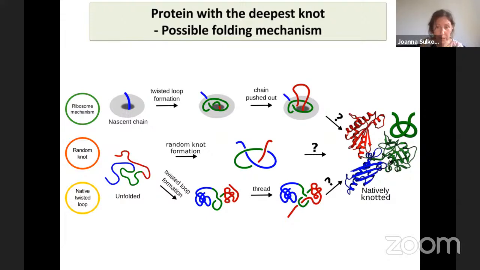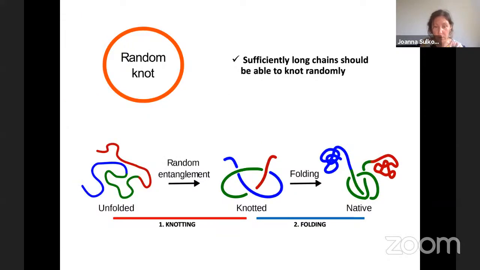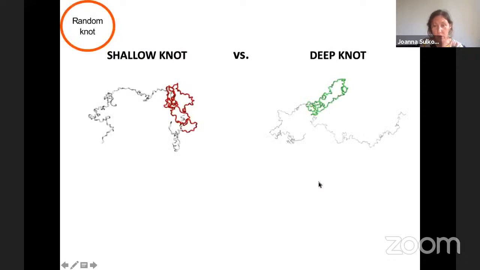But we tested this based on a very simple theoretical model. So we asked the question: can we make a random knot when we have such a long protein? Then you have to make 2 experiments. You can create shallow knots, or you can unfold the protein and have a configuration where you start with the deep knot. And then you can ask the question, if from the shallow knot you can move to the native position, or when you have this deep knot, whether you can fold the protein.